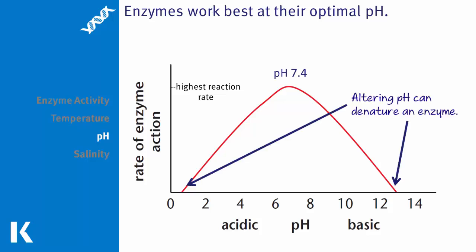Altering the pH to values higher or lower than 7.4 will greatly affect the rate of reaction. This is because changing the pH can protonate or deprotonate the enzyme, affecting hydrogen bonding between amino acids within the enzyme. This alters not only the active site, but the entire enzyme structure as well.